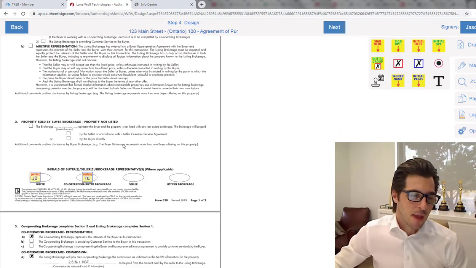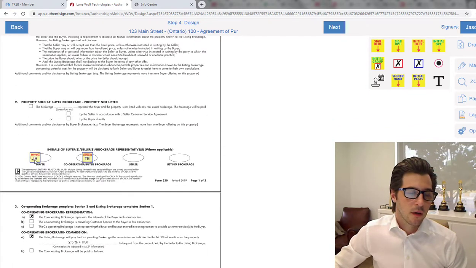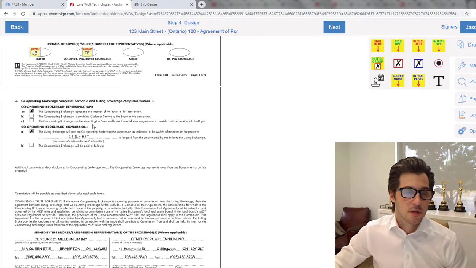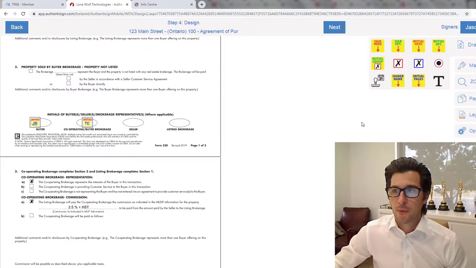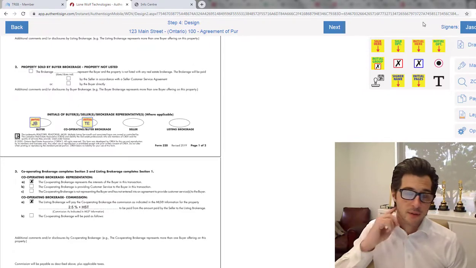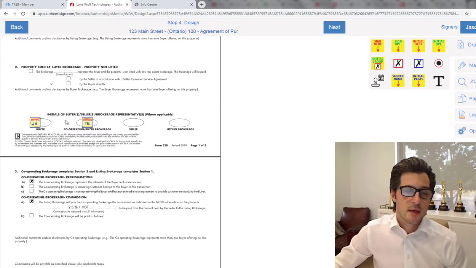Again, you've got the buyer already defaulted. The system knows where the buyer is going to initial and where the cooperating brokerage is going to initial as well. Pretty cool. Actually, I really like that feature. So if I needed to bring in another person, I could do that back when I was setting this up, and you just drag that initial. Let's say there was a different person named Jason Bourne. I would take that initial, and I would drag it right there.